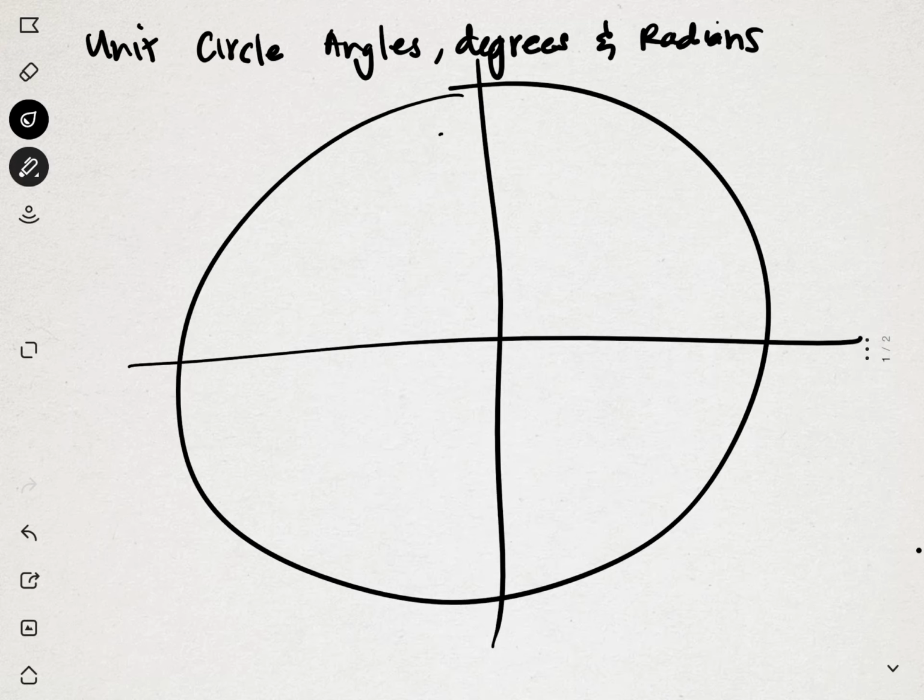Hey guys, welcome back. Today we're going to be talking about the unit circle. We're going to be splitting it up into angles, which means degrees and radians. Yeah, so we're spending some time on this unit circle. Again, it's very important for us to understand how it works and how it all fits together. So we're going to take some time. We're going to make sure that you guys are good with what we're doing here.